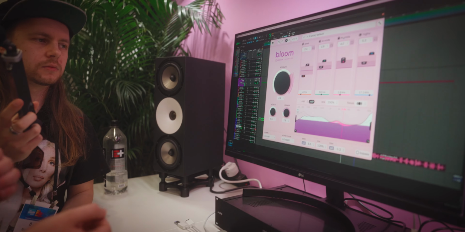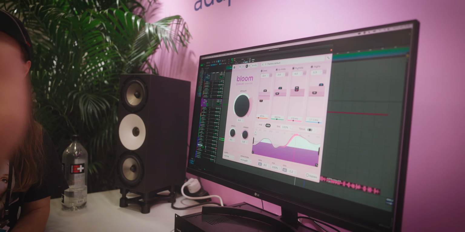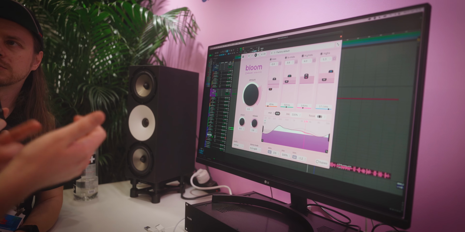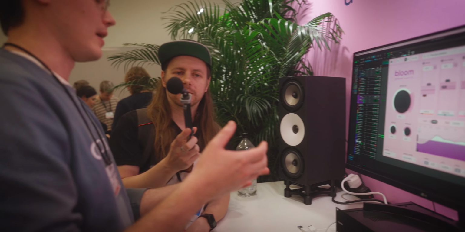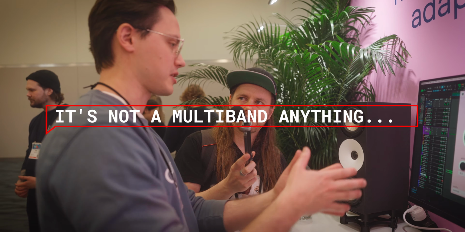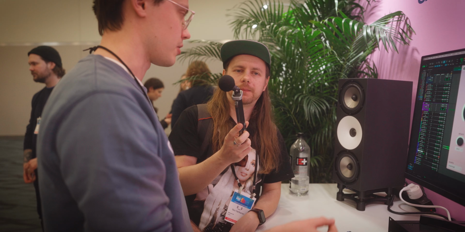Now, under the hood, what I think most people think when they look at it or just see a screenshot is that it might be a dynamic EQ or a multiband something, but it's not a multiband anything. It's actually looking at the whole signal and applying this one curve to the signal. And that curve, another thing that people might misunderstand, is not static. So it's not trying to shape it towards a static curve. The target curve, if you can even call it that, is also changing constantly according to the incoming signal and according to the perceived balance.